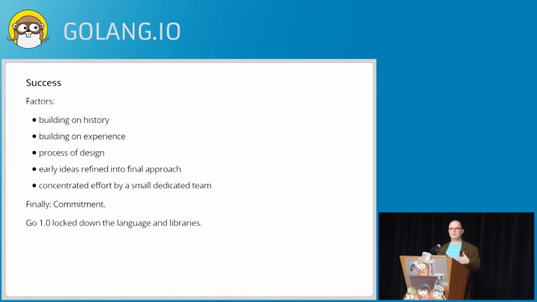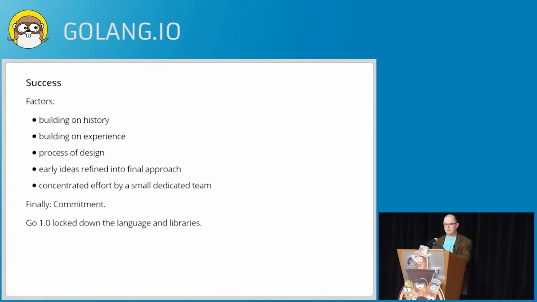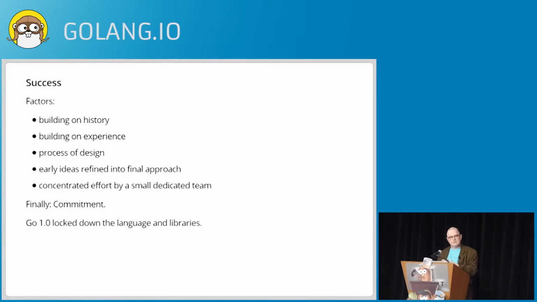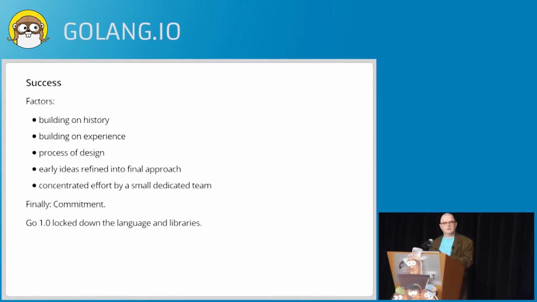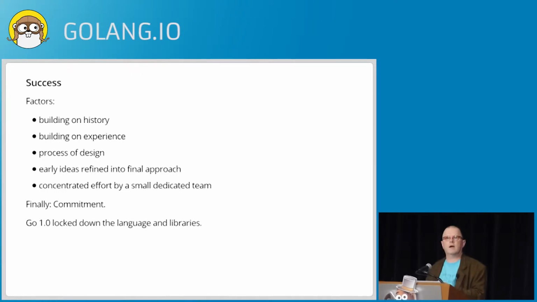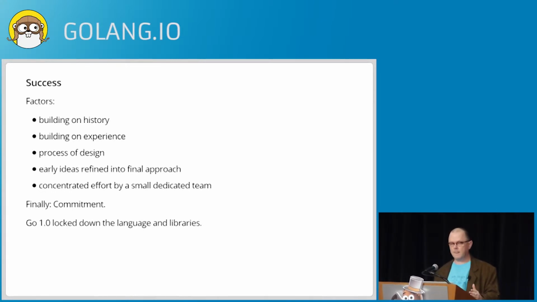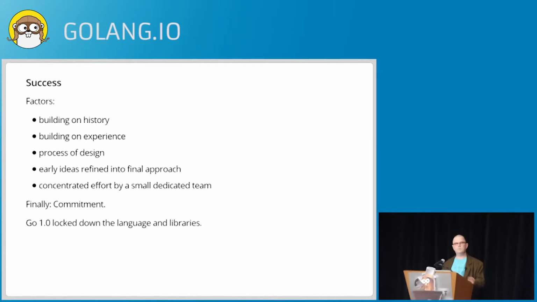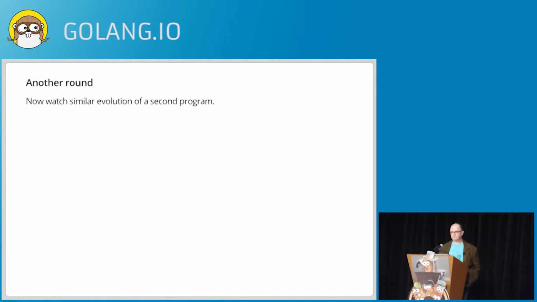And later, of course, Russ and Ian and others came in and helped us make it much, much better. But I think this idea that you have a small team designing it and not just sort of taking a suggestion box and making things happen is a huge part of why Go works the way it does. But once we'd sort of got to where we thought it was right, we stopped. We said, this is it, this is the language. Go version 1 comes out and locked it all down. And that's a huge part of the story. I'll come back to that point.